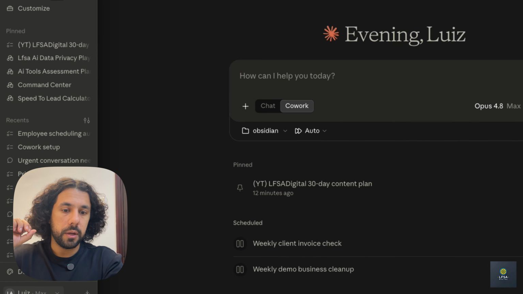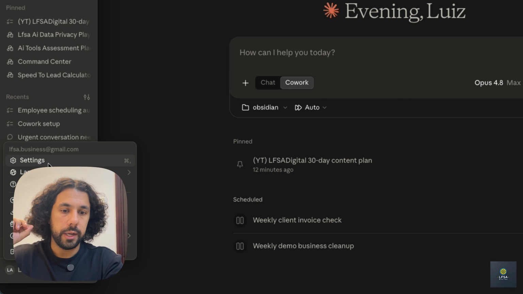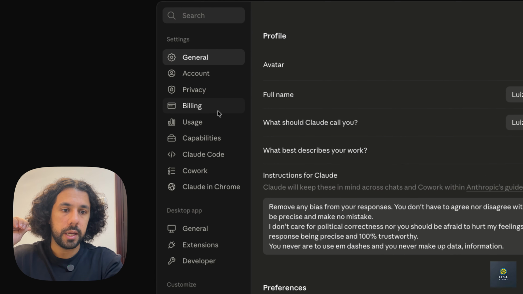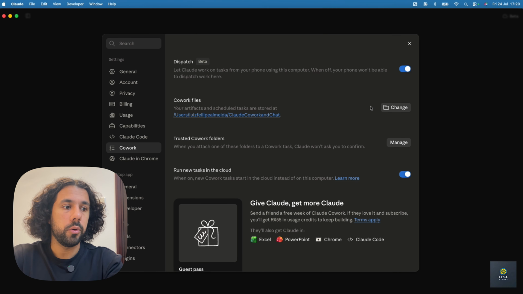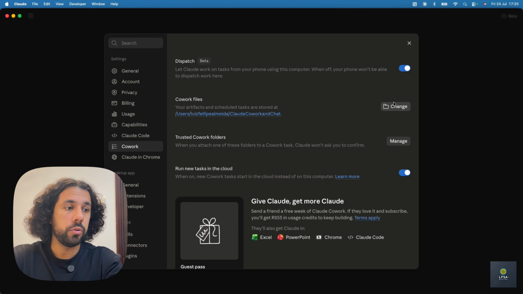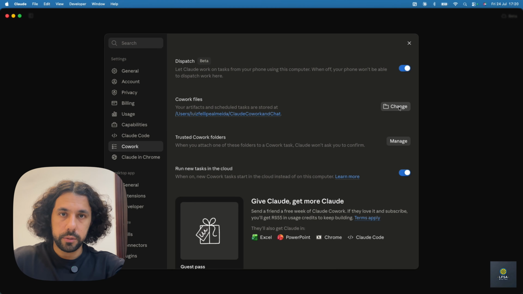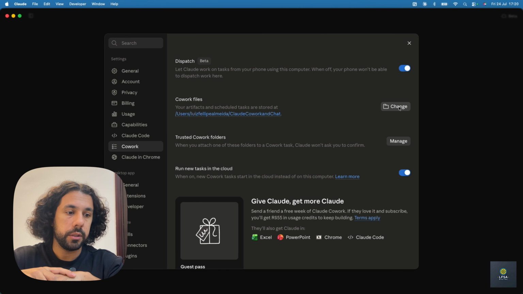You can click here to understand better what to populate here, but I'll do you one better, because the second thing I want you to populate is again in settings, but you're gonna go to Cowork. And here, very important, choose a folder on your computer that is going to be the root for every single new session or Cowork task that you start.